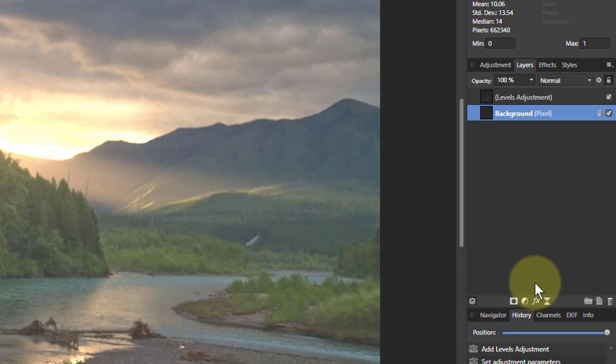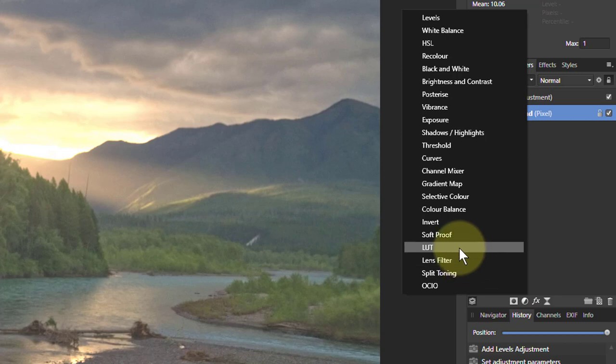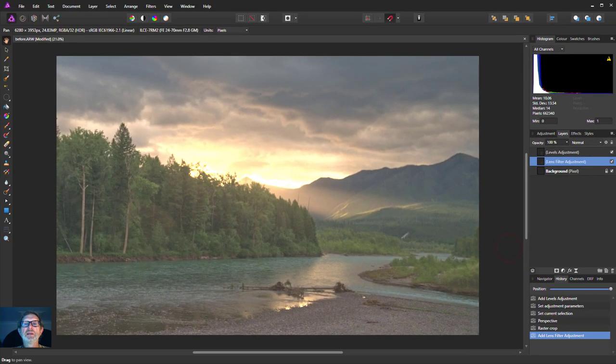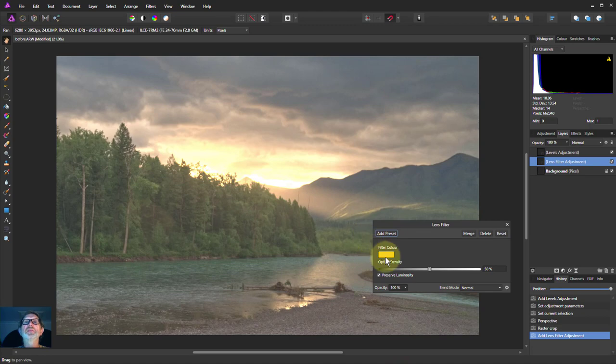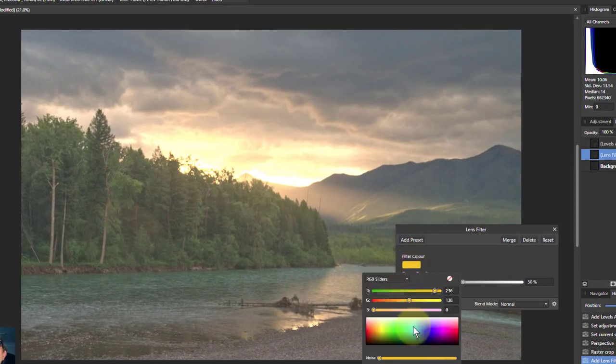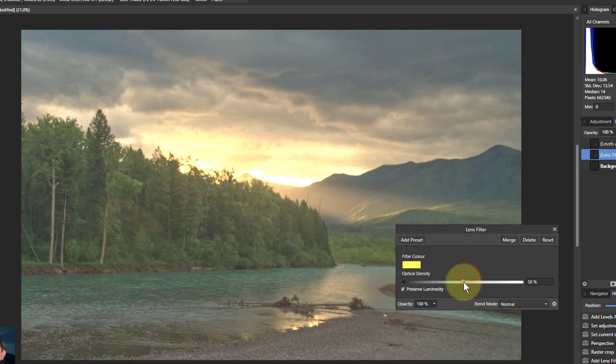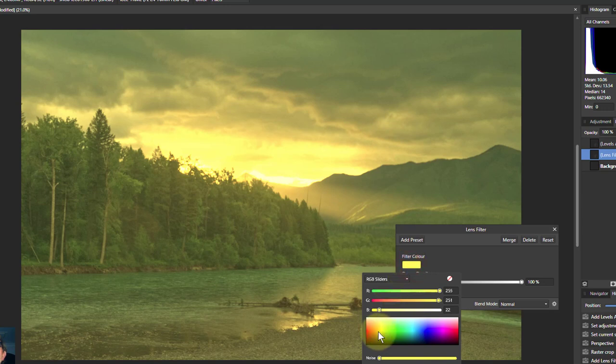Now then, what I'm going to do is click on the adjustments there and go to the lens filter. And what this gives me, the filter card here, orange is good. If I click on that, I can always change the color, see what that looks like. Actually, I need to turn it up first. So let's click on here, just turn it right up so we can see it. Ooh, that's a rather orangey color, a bit too yellow, isn't it? But we can play around with this. What's this look like? Go a little bit into the red for it, and we just move around till we like what we see.